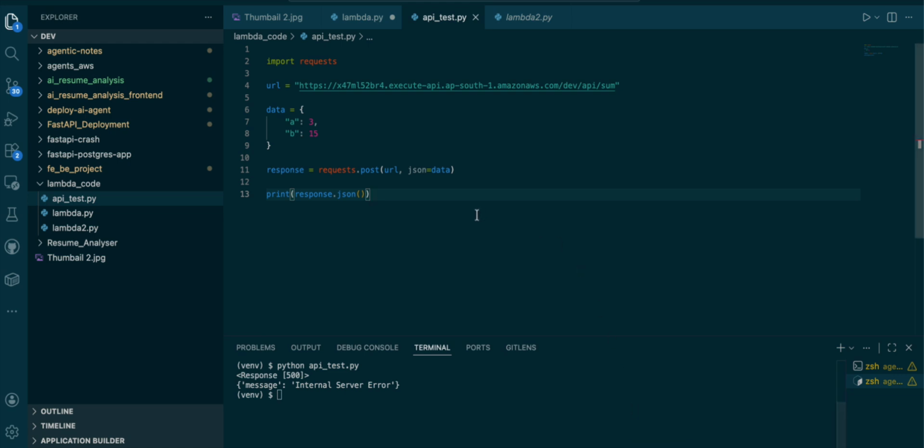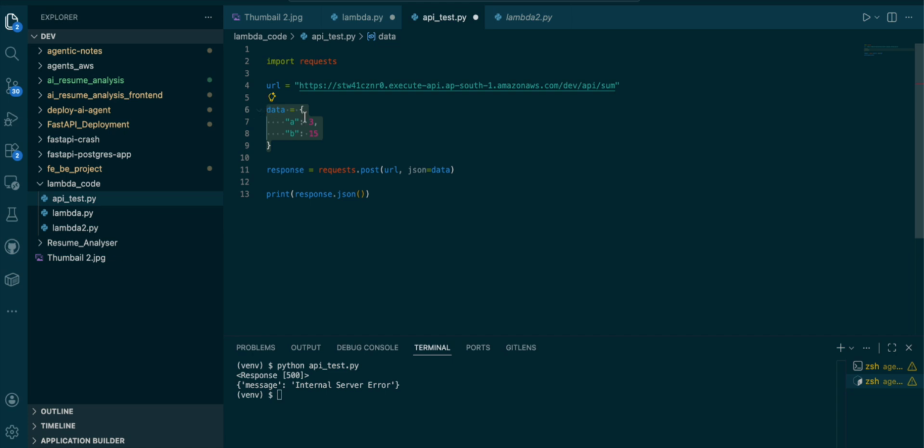I'll go to my front end, and you can see I have already created a very basic application. As you know, from the front end, you can use the requests library for sending data over a certain API. So here we have the complete URL, which we just got from the API Gateway. That is the URL we are going to call.